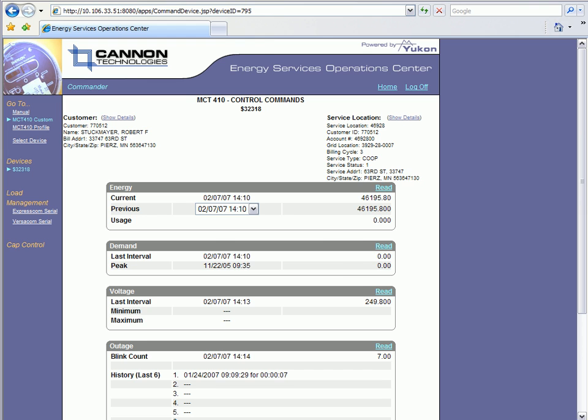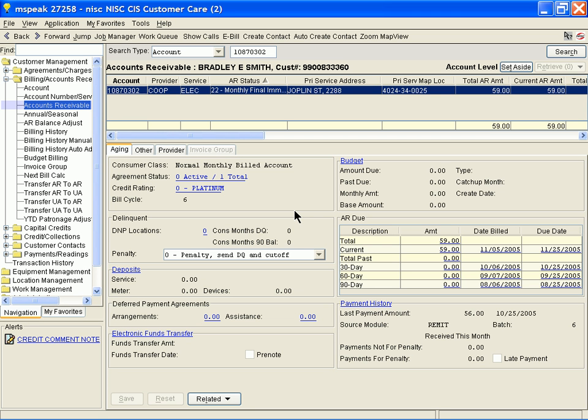Now we will investigate a series of processes that utilize the MultiSpeak real-time messaging system to transfer data updates from iView to Yukon. The following transactions occur simultaneously in the two systems, but for demonstration purposes we will first show the process in iView that triggers a MultiSpeak web service notification with data changes to be processed in Yukon. Then we'll switch to show how that notification was simultaneously processed by Cannon's Yukon system.